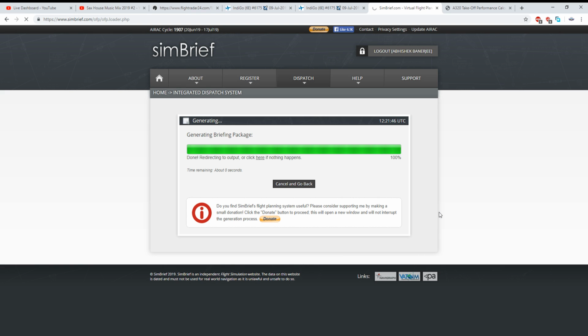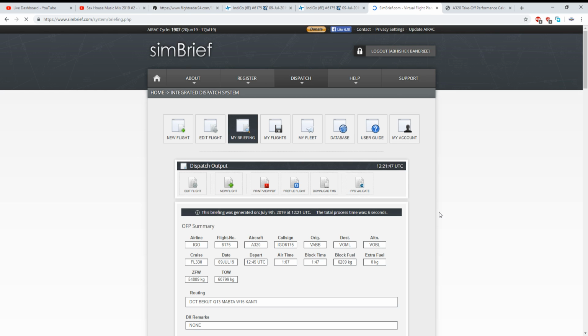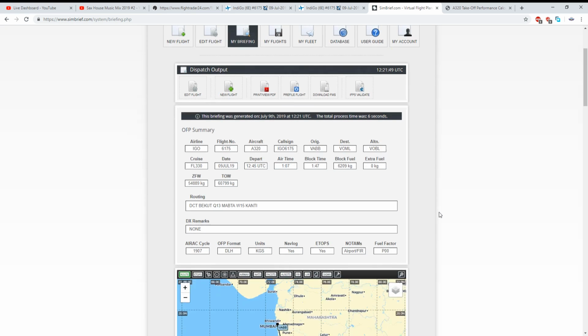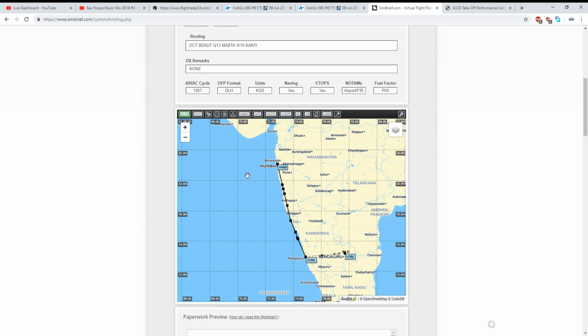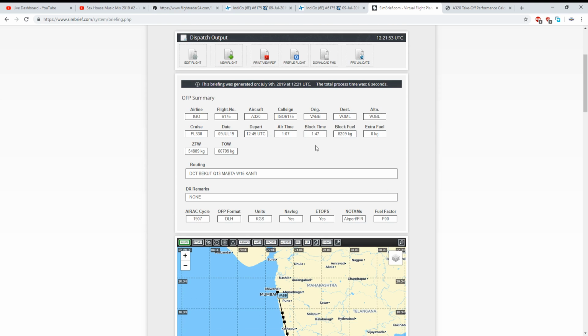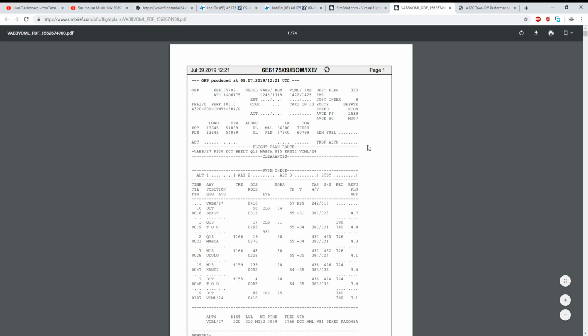I have to collect the information from Flightradar24 as well as FlightAware. So here you can get everything. We can click on the PDF file, and whenever you click on the PDF file, the details will come, and you just copy and paste them wherever you are fetching that particular PDF file.